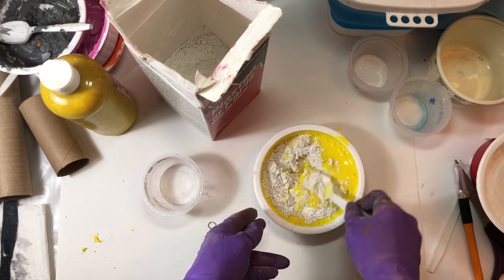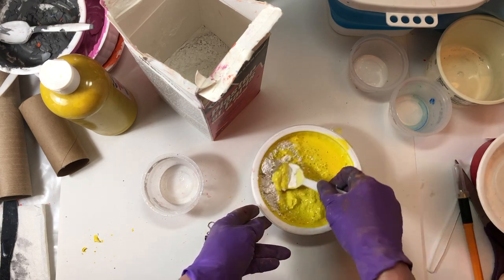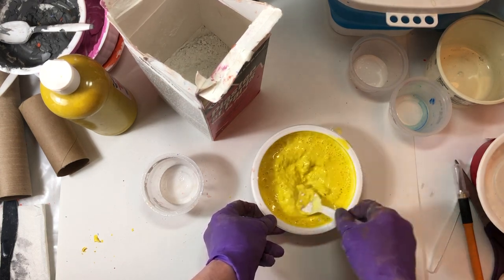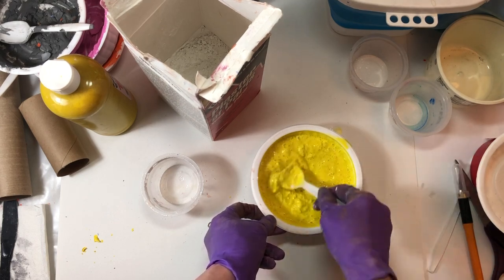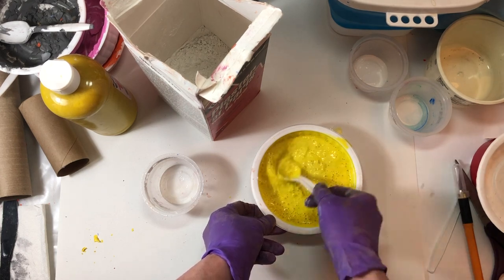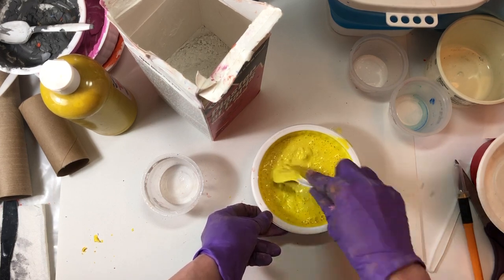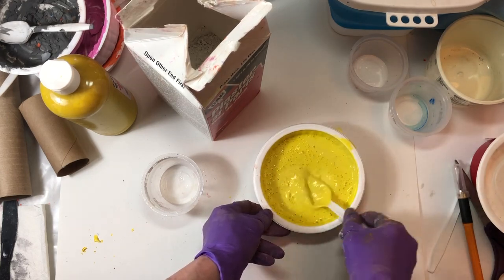And you really want to combine this well. You'll see it starts to feel like a pancake batter, but don't eat it. Definitely do not eat this. And it also has an odor. So again, work in a well-ventilated area, opening your windows, or if you have some outdoor space where you can remain socially distanced and still work, doing this outdoors is a great idea as well. So that seems pretty well mixed.